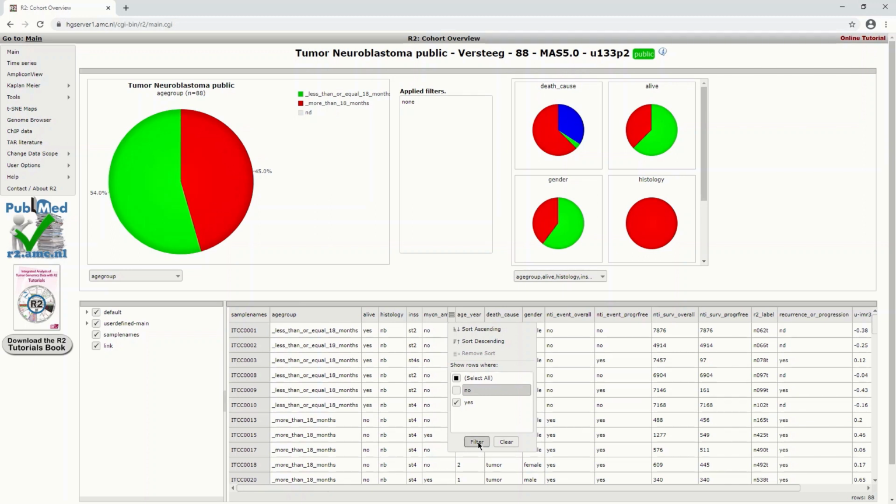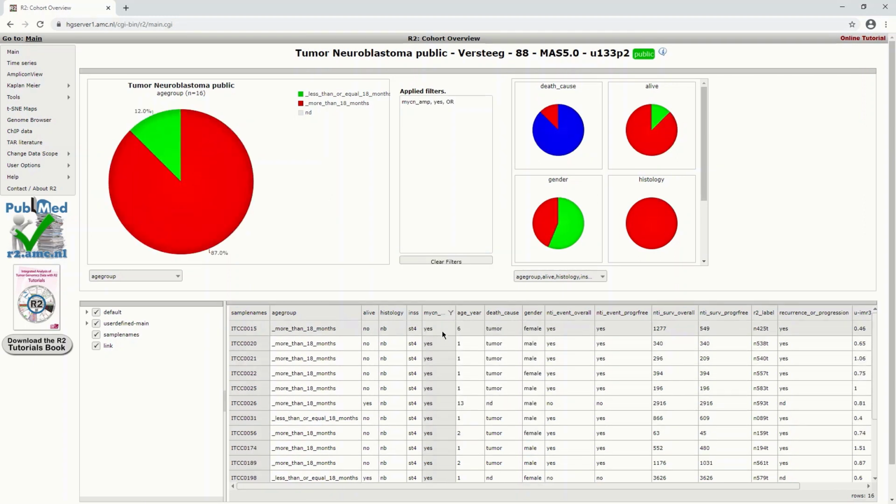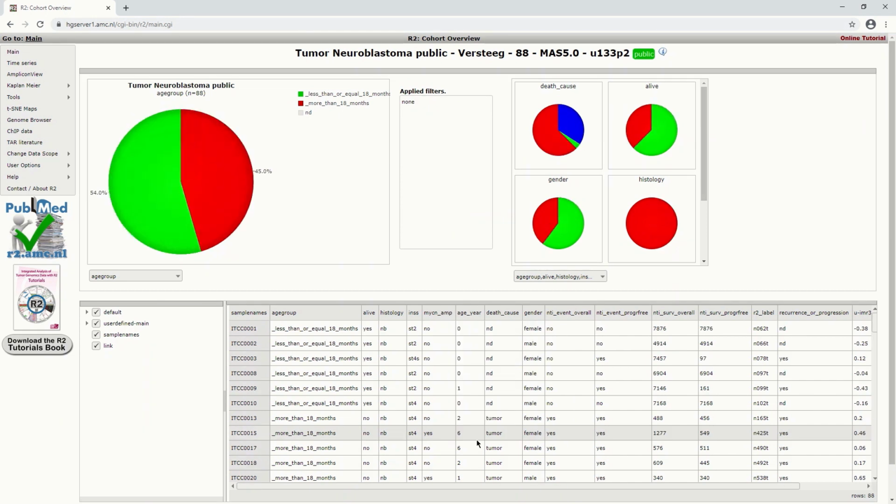And you can say filter. And you can see now I filtered, and both the pie chart and the table have adapted to my filtering options. I can also undo this again by either clicking clear or just rechecking the other value and say filter again, and we are back with the normal view.